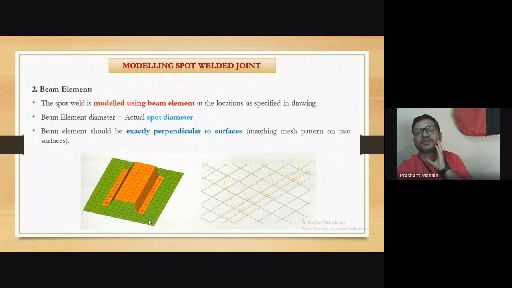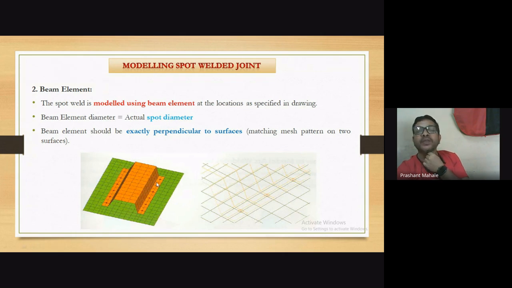You can see the meshing here. Here you can see these points, and these points are spot welds actually. At this point I need to go for spot welding.